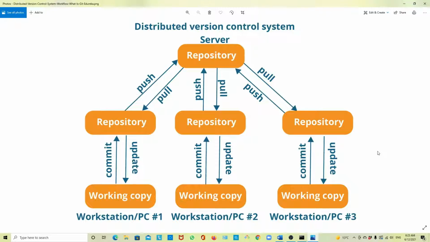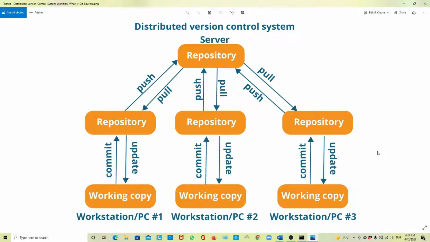Hi, this is Paramita. In my last video, I showed you how to create a remote repository. Then we cloned that remote repository into our local machine and created a local repository. We also staged our work using the git add command, then committed using the git commit command, and finally pushed the code to the remote repository.